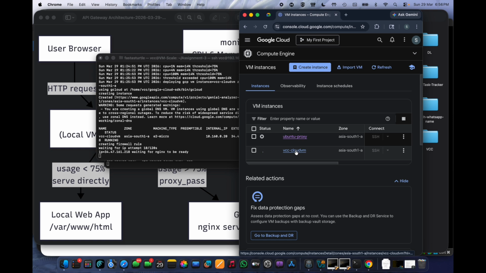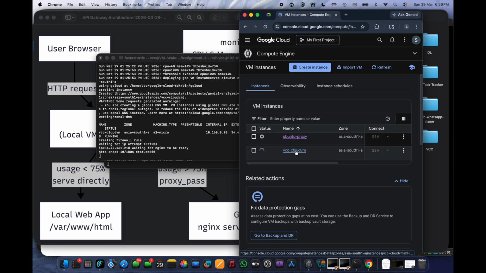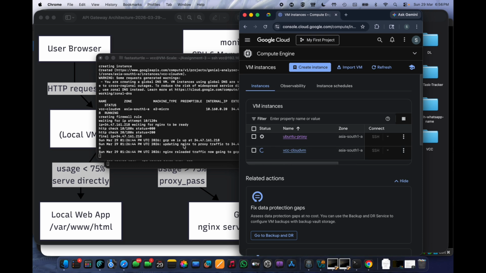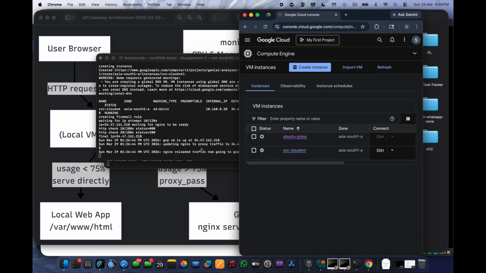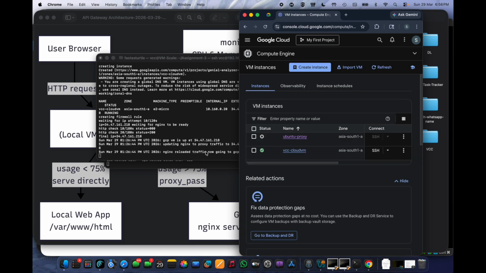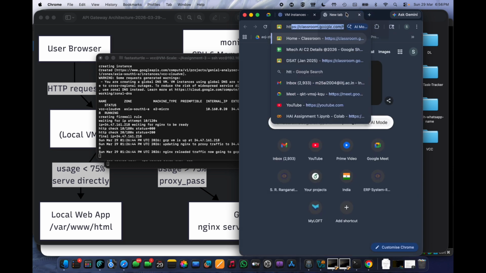If we don't have a firewall, then our virtual machine cannot access this stuff. That is why we need that, and we get an IP also. So this is the IP.